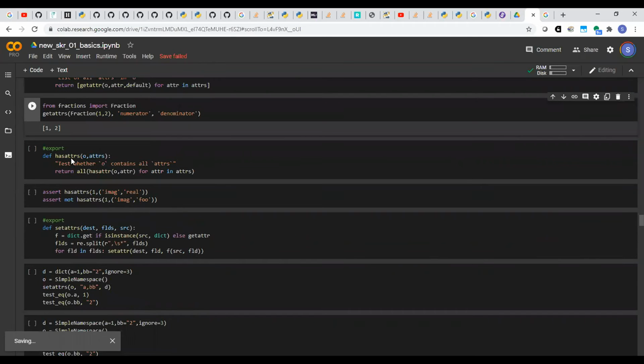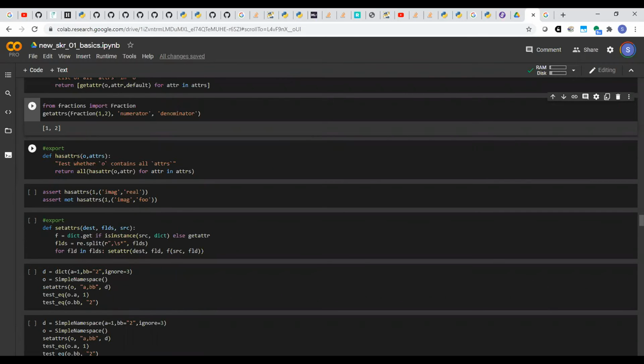Okay, and then again, a similar thing. hasattr is a Python function. hasattrs is something he has built. This means o will have all of these. He's checking to see whether the object o has all of the attributes in attrs.